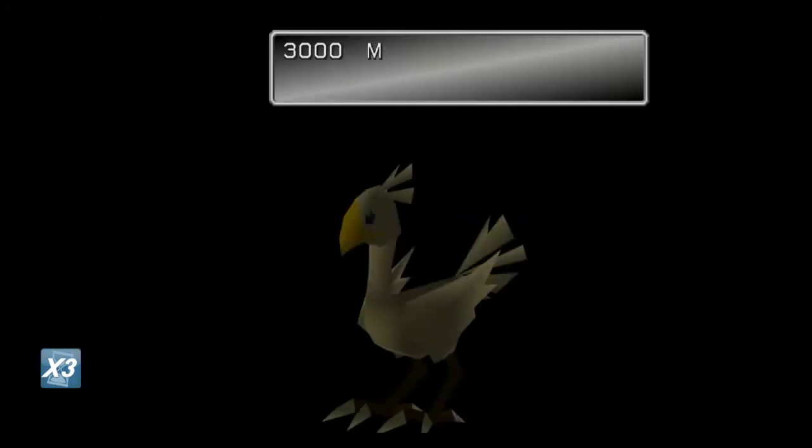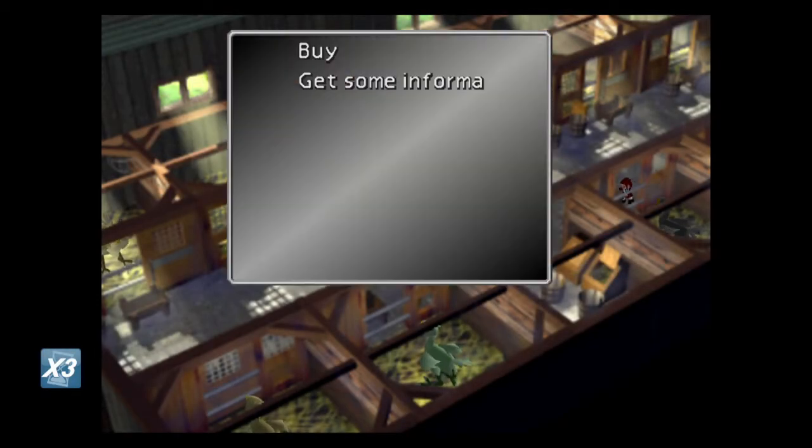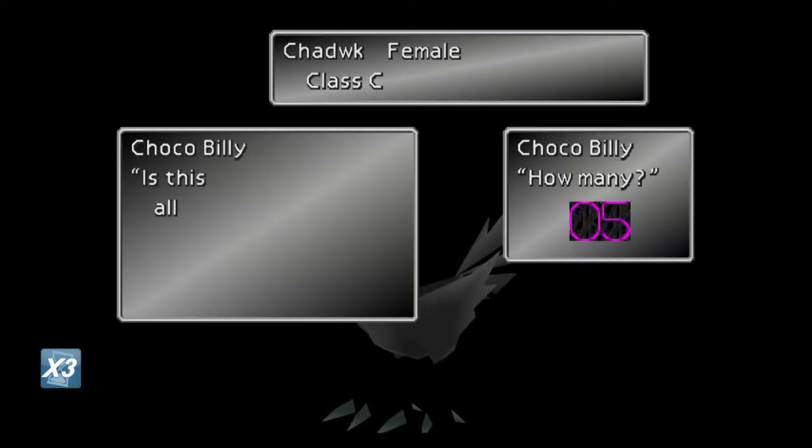But I am going to give my Chadwick the 20 greens that he needs to be strong. They're getting along better, yes indeed. And then I want to hopefully raise its stats to the best that it can be, because Chadwick is going to be doing the heavy lifting from now on.